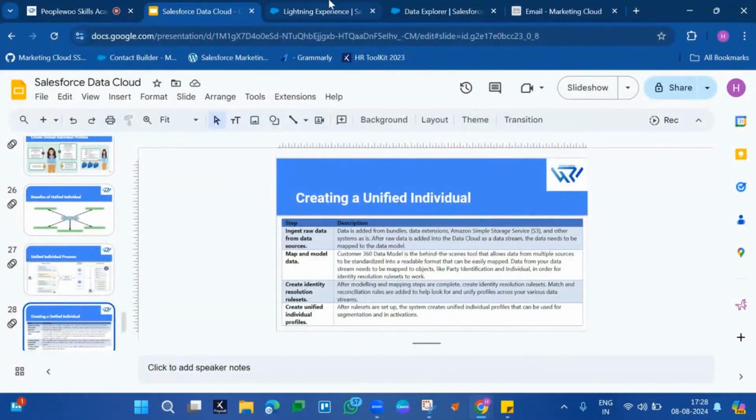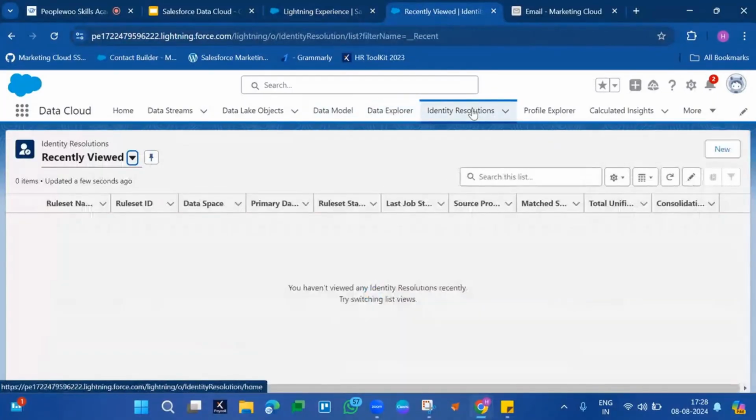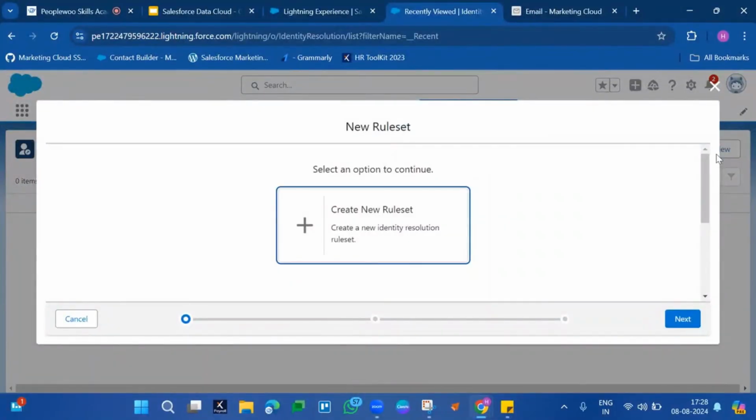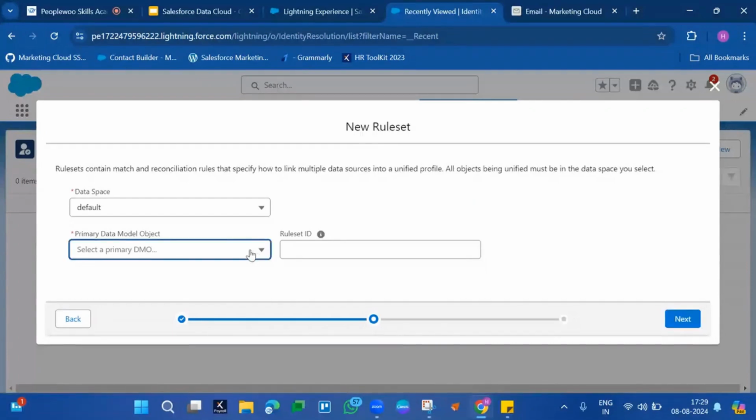So let's start with our new concept today, which is known as identity resolution. In identity resolution, we will be writing rules to integrate all those individual profiles of the same customer into a single unified individual profile. We'll click on create new rule set and click on next. Then select the data model object you want to unify.